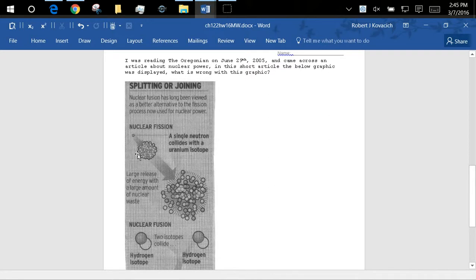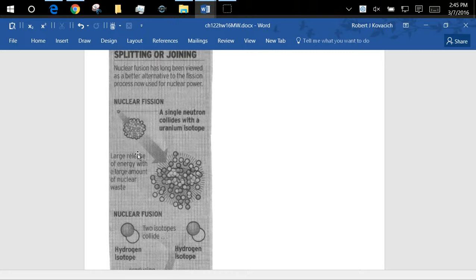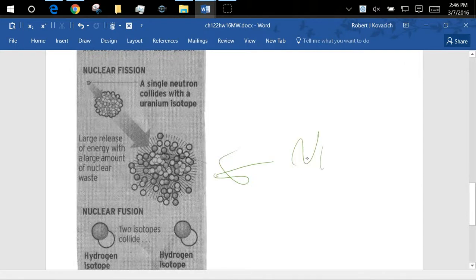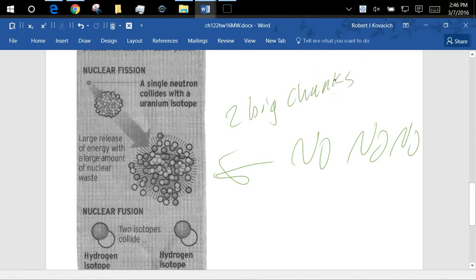Okay, so imagine my surprise when I was reading the newspaper and I came across this article. What's wrong with this? Nuclear as a supporter, at least. Yeah, okay, this thing, no. Two big chunks. 3 neutrons. Lise Meitner, element 109. Which one is it? Is it 109? Right after hafnium? No, maybe not. What is that? Mt.